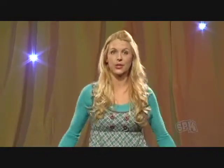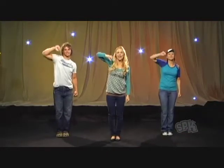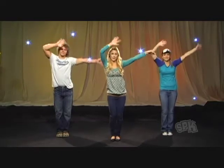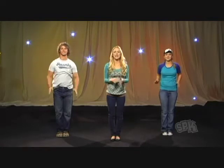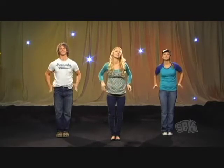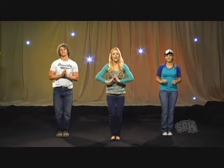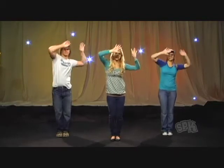Now you don't have to do all the different dance moves we just showed you — you can make it a little more simple as well. Here's an example: punch, punch, one, two, three, and four. Still wave up high — one, two, three, and four. Then just clap in front for four counts — clap, two, three, and four. Then shake your hands back up again.